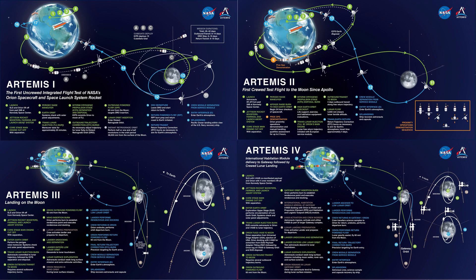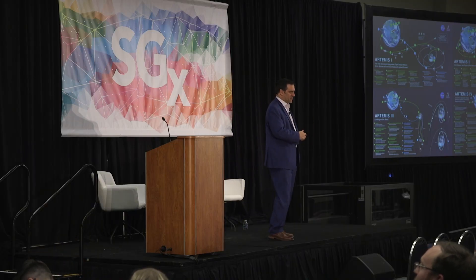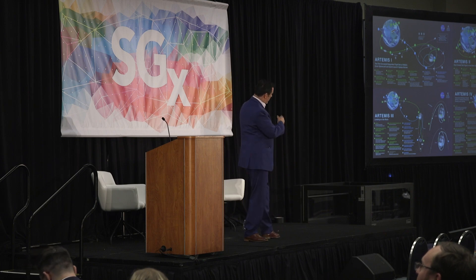Moving on — there are a bunch of missions ahead. NASA just completed Artemis I, which was a very challenging mission to a distant retrograde orbit with a lot of burns, sitting out in deep space for a long time — cold-soaking systems. It was phenomenally successful. Artemis II is a lunar flyby sending crew for the first time, testing crew systems. Artemis III is the first mission to the surface of the moon. We'll be going to a near-rectilinear halo orbit, chosen because we want to put assets in lunar orbit with high efficiency — you don't need much fuel to keep them there. That would be the Gateway and other systems. Artemis IV gets into sustainability — we're going back to the moon to stay, again and again, building systems and using the Gateway as we move forward.